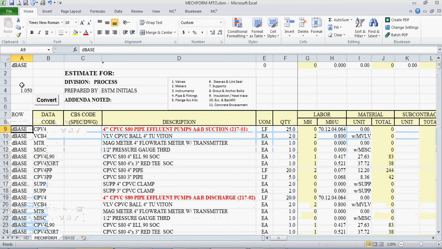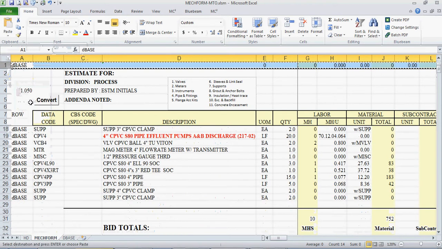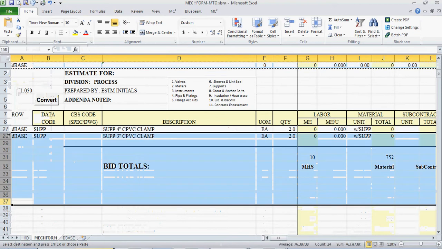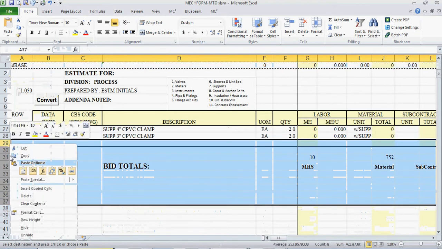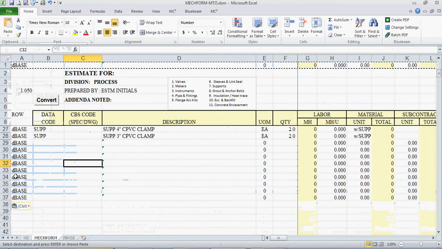And if you ever need more empty ones, if you accidentally delete all those, you can just go up here, copy. So you're copying this entire row. You can come down here and let's say we want 8 more lines or so. Just highlight those, paste. Now you've got more DBase lines.